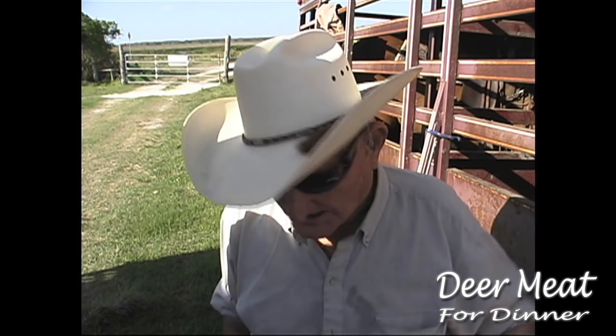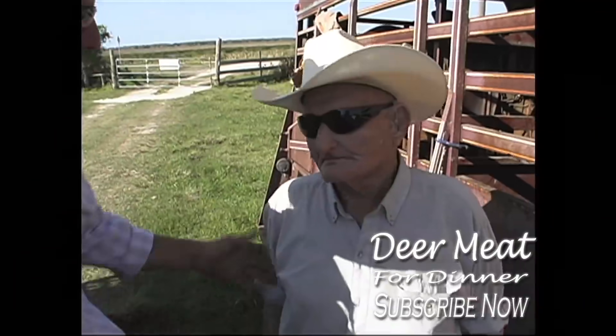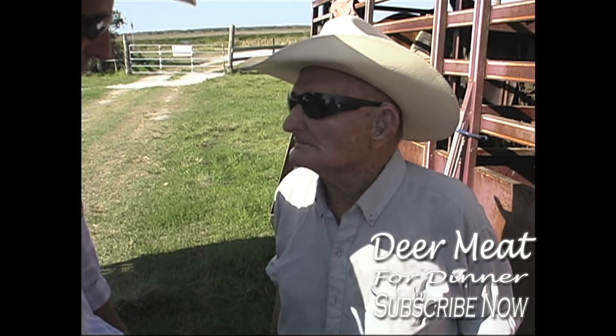Where did you grow up? Indiantown, Florida. What did you do for a living most of the time? Well, my daddy would cowhunt for Uncle Drew by ours — him and Uncle — the cows, he'd always cowhunt for him. So what else would a cowboy in South Florida do when you was growing up? Well, out in the woods, it was those ladder posts — there'd be some on the ground and some standing, and we'd cut six-foot of them. How much did they pay you for one of those light posts? 25 cents.